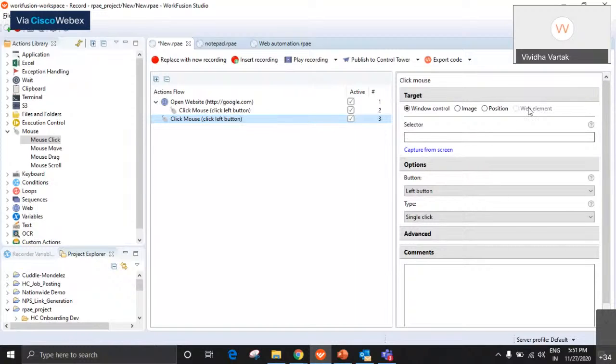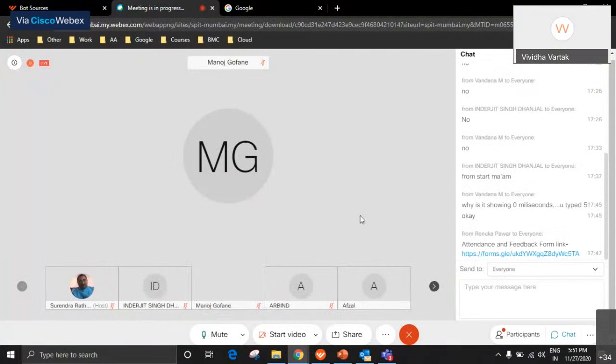So for me to enable the web element, my mouse click should always be present inside the open website action. This is like a hierarchy, where my open website is the upper hierarchy and the mouse click falls inside it, so it is like a lower hierarchy in this action. Any doubts around this? Any questions?